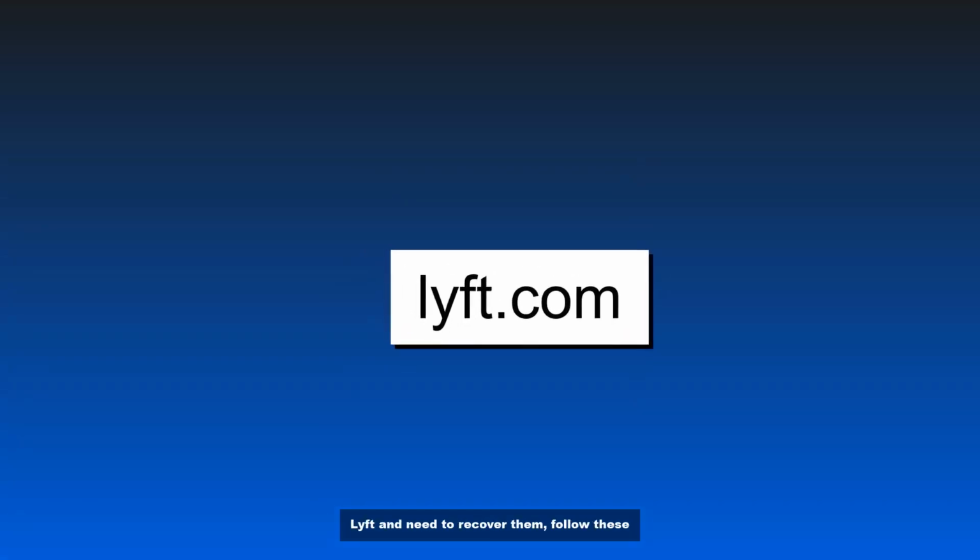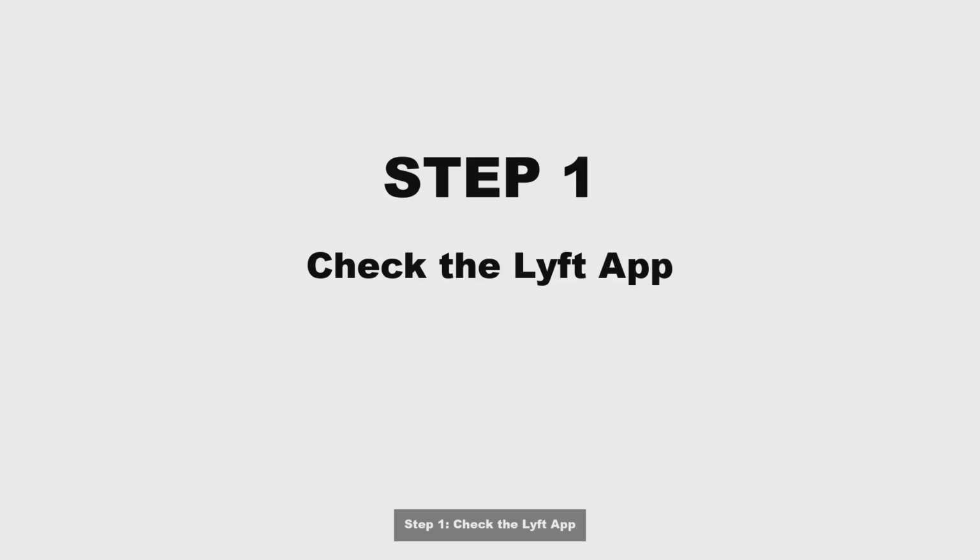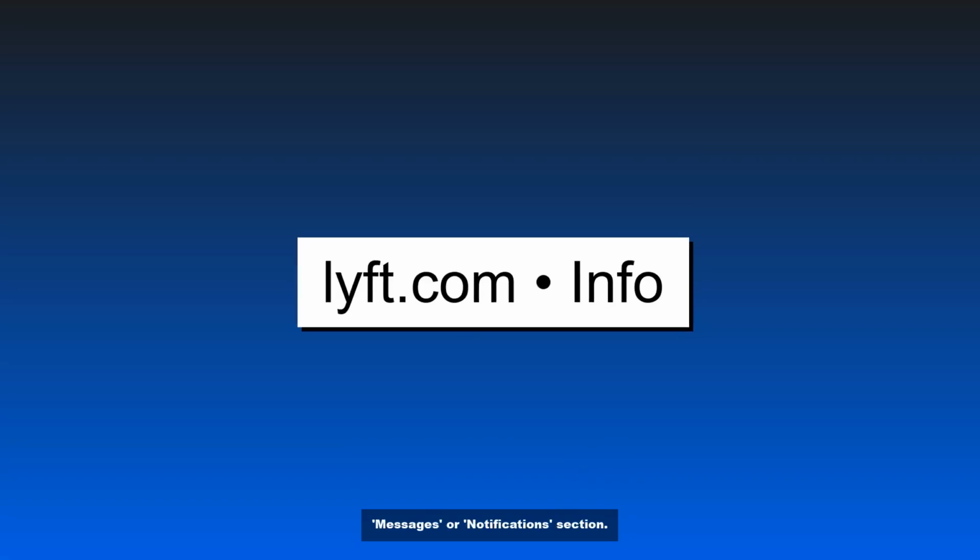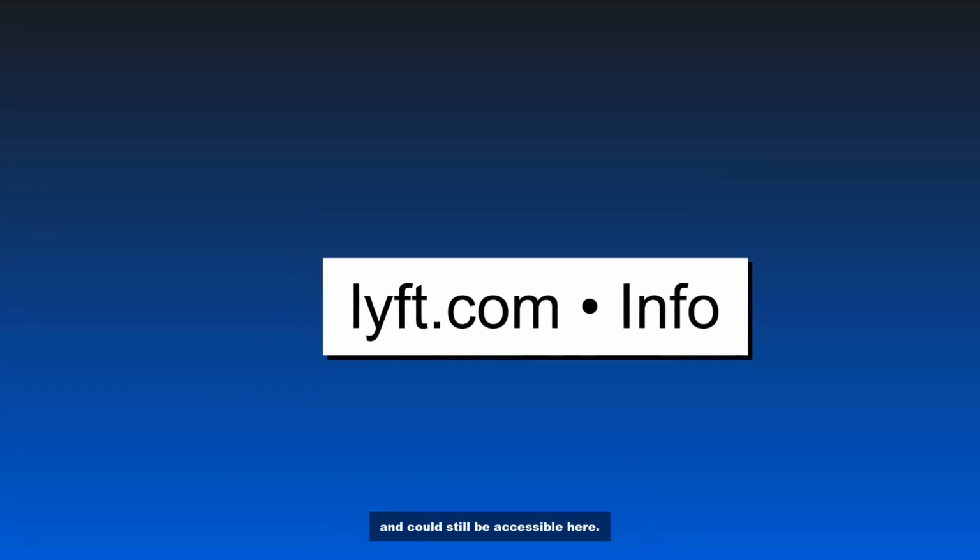If you've accidentally deleted messages on Lyft and need to recover them, follow these steps to attempt to retrieve your information. Step 1. Check the Lyft app. Open the Lyft app and navigate to the Messages or Notifications section. Sometimes, messages may not be fully deleted and could still be accessible here.